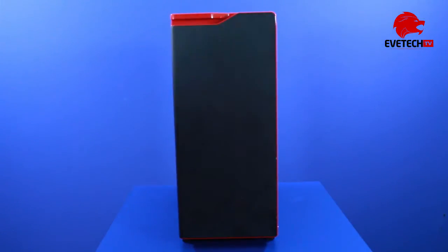Looking at the front, it has a nice smooth and plain finish. From the front you can see it's plain, so no space for optical drives. And to be very honest, you rarely use an optical drive these days. And Nzxt determined that optical drives are pretty much going away, so they included that in the H440's design.